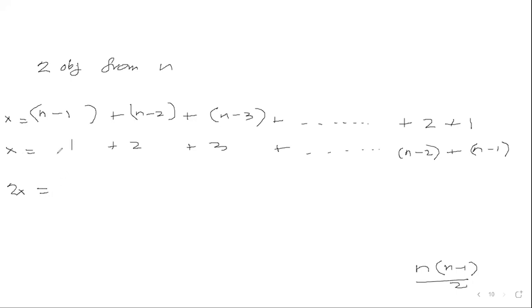Add these, what do you get? What is n minus 1 plus 1? n. Add these, what do you get? n. Isn't that amazing? And here, what if you add these, what do you get? n. And here, another one. Still n. So you've got lots of n's. But how many of them do you have?